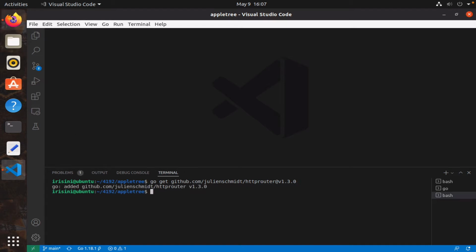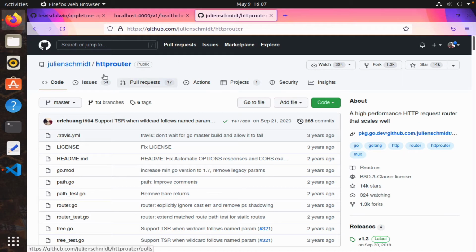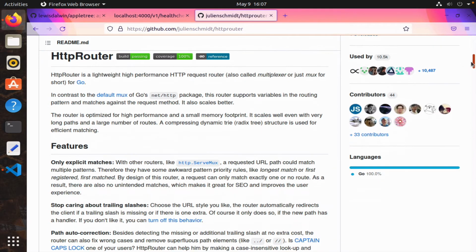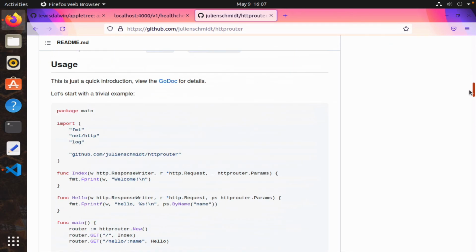Okay, so that's the Julien Schmidt HTTP router, and of course this is the documentation about that router.